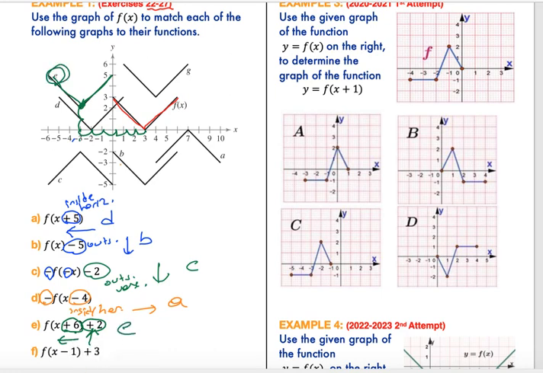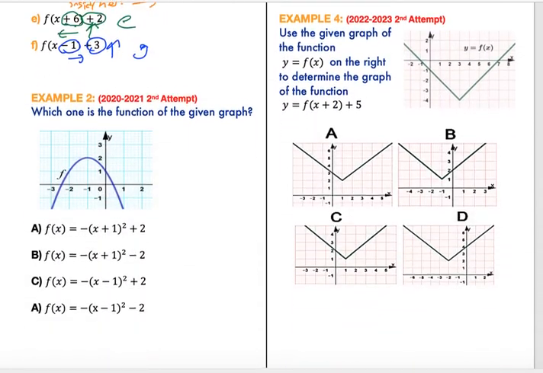And finally, we will translate our function 1 unit to the where, to the right, and 3 units where, up. 1 unit right, 3 units up. 1 unit right, 1, 2, 3 units up. So that's my new function, g. Okay, like this. So this question covers pretty much everything about transformations, all vertical, horizontal, the reflection, so everything you can see in this question.